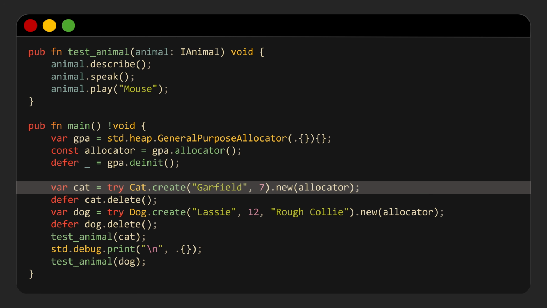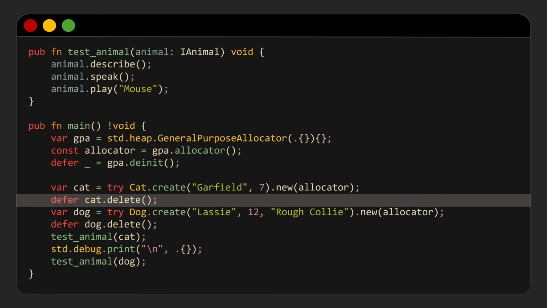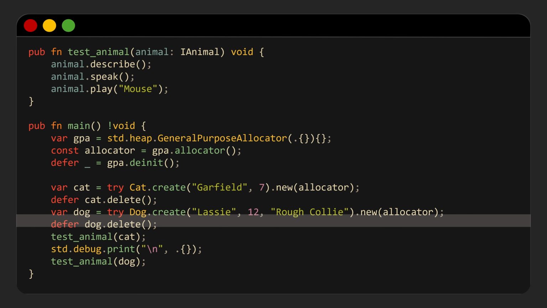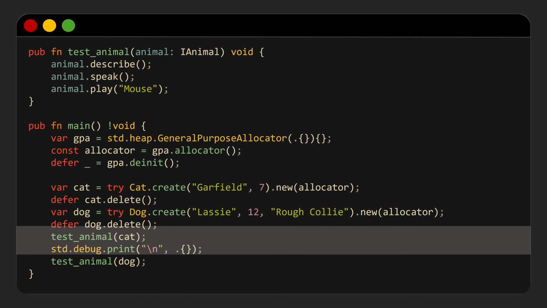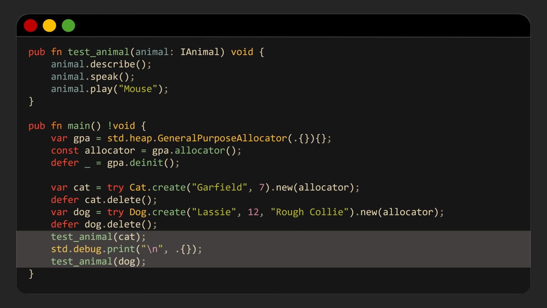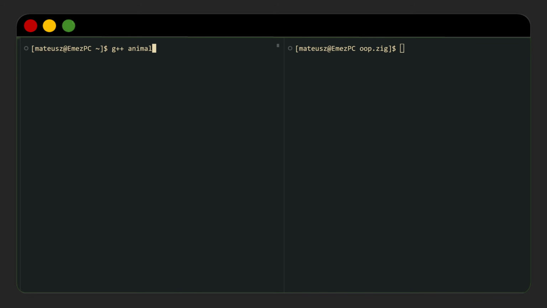So first I'm using create function to initialize fields, and then I'm calling new to allocate object on the heap and create interface object. Since Zig uses defer keyword as a replacement, I deferred cat destructor call. And I did the same for the dog. Then, similarly to C++ example, I called test animal for both Garfield and Lassie. Let's compile and verify if I have the same output as for the C++ example.